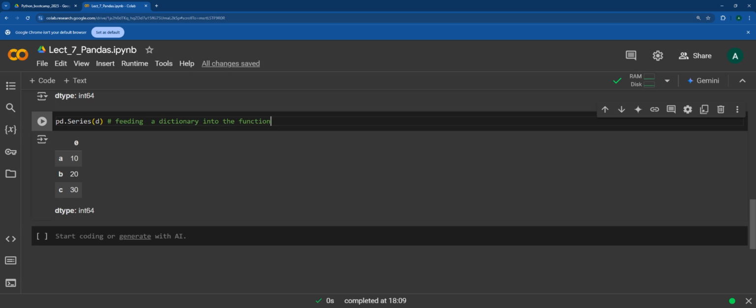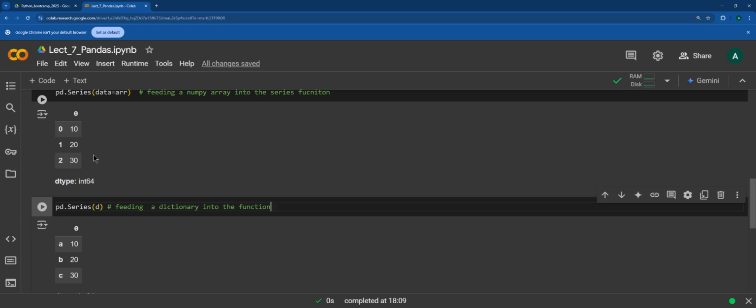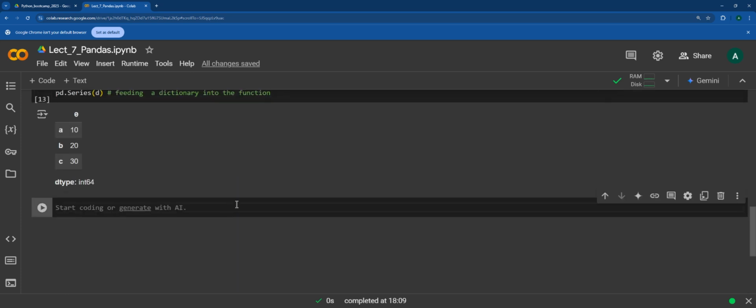Now, let me see. I'm just thinking, should we spend more time with this, or shall I just go directly into pandas data frames, rather than spending more time on this? I wanted you to have an understanding of series, yeah, let's move to data frames now. So these are series basically, but you won't use them much. Hence why we're now going to move to the pandas data frames, okay?